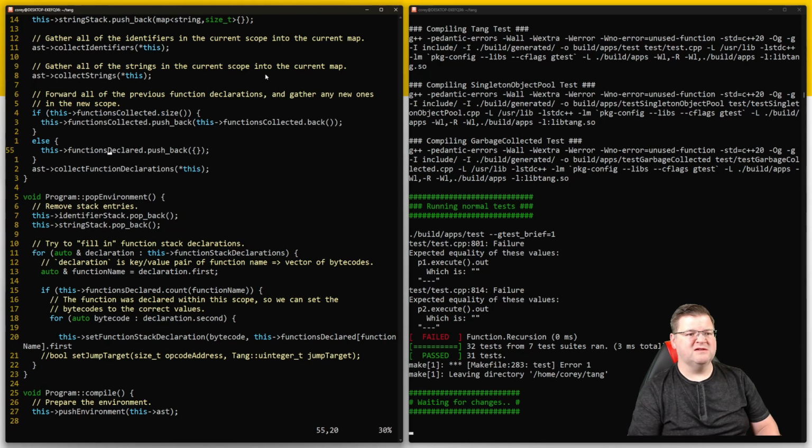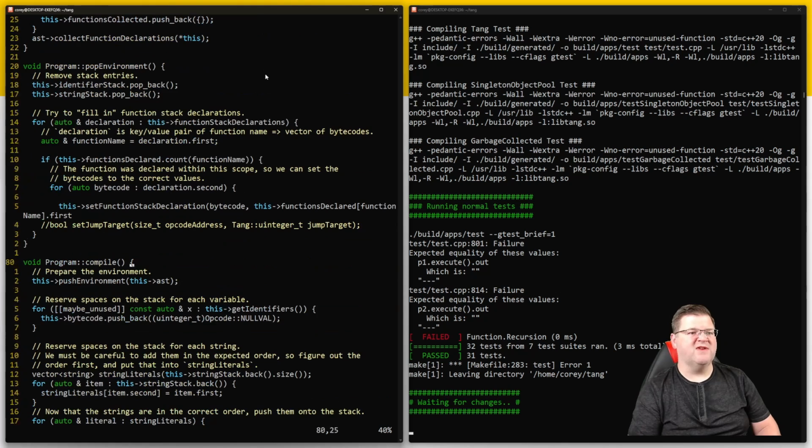Yeah. Okay. Push back, and we're making a copy of whatever's at the back, and it's a set. Otherwise, push back an empty set. Okay, that's fine. Now we're here on the pop.